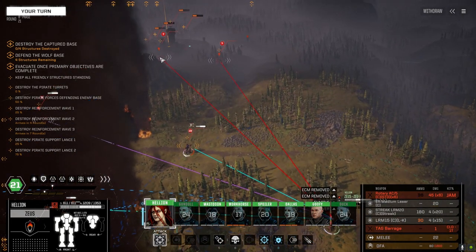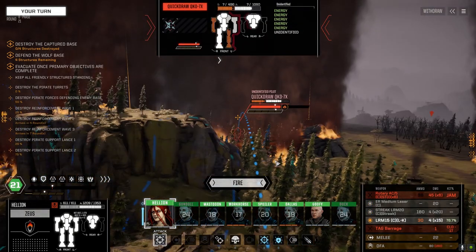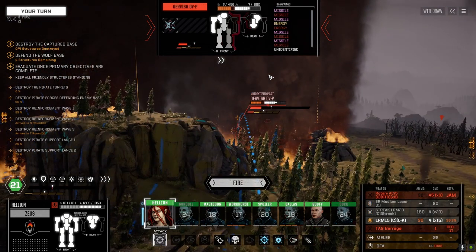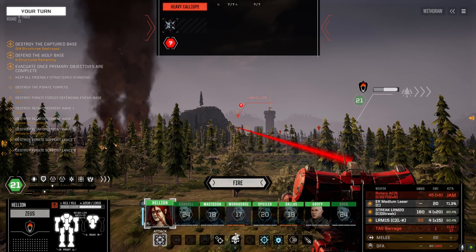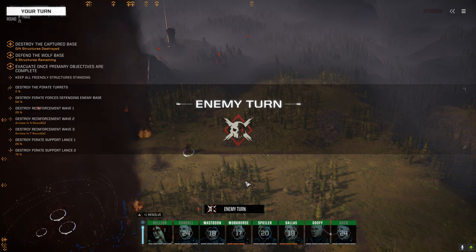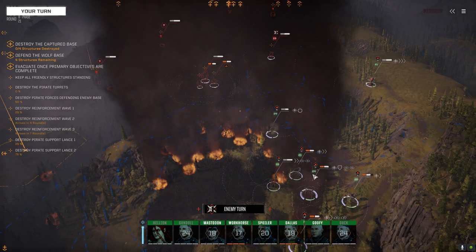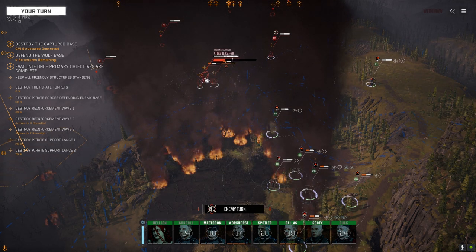Hauling ass. Got range in the heavy Calliope. Let's see what we can do here. I'm not gonna warlord, so I'm gonna save that for the rack. Okay, it's a start. We gotta start pushing to make some shit happen here. These guys are grouped. I don't think we have anyone with a barrage left. It'd be nice if we did.